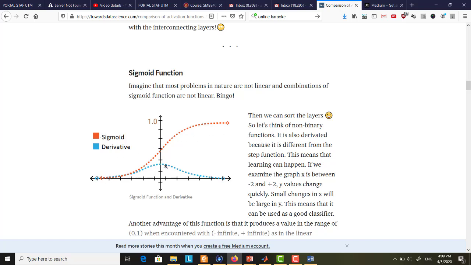that the blue line is not fixed, meaning that it has its own changes. So that's good for the learning process, because once the value is at this position, you will update a very big value. Once your value is at this particular position, then you will update a little bit smaller value. So it's good to have that kind of learning up until you converge.